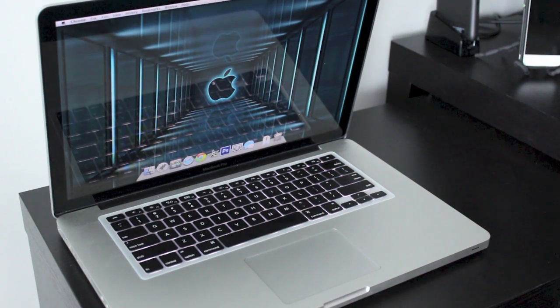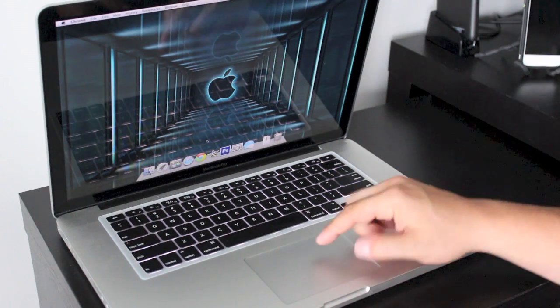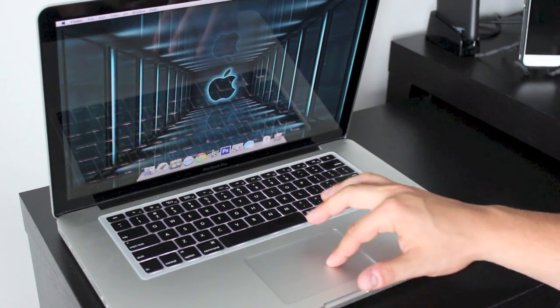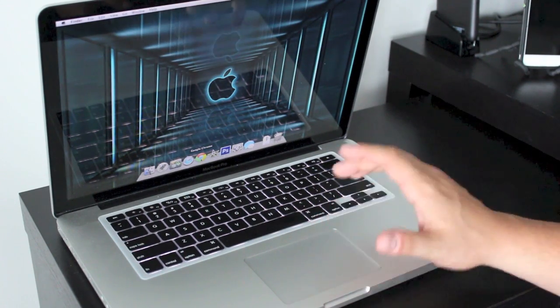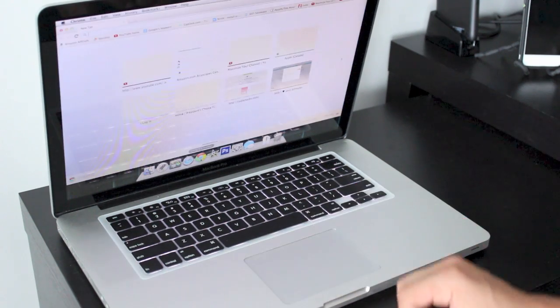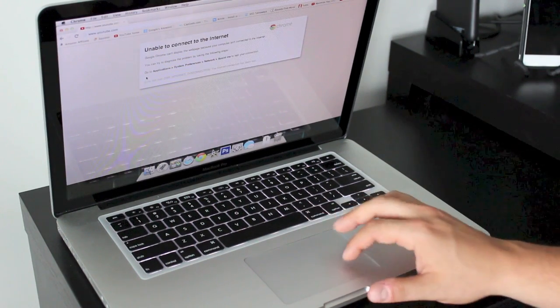And this should be really useful for people who are starting out with Mac computers or for people that have switched over from Windows to a Mac. And it's going to be addressing the issue with the clickable trackpad. So you have to click down to open applications. So if I wanted to open up Chrome, I couldn't just tap. I'd have to click down to open it. Same thing with links, I have to click down. I can't just tap to open it.